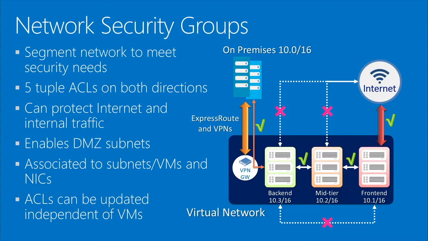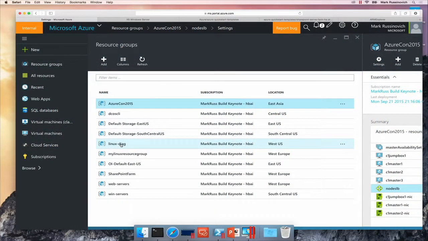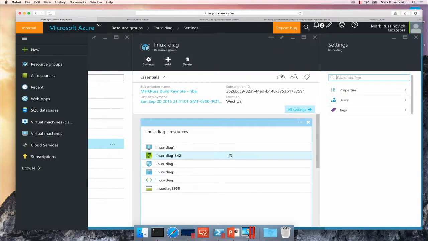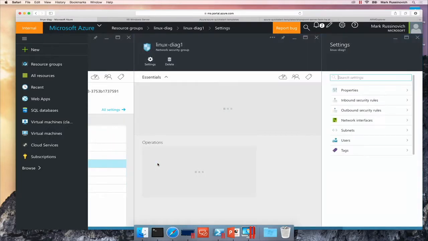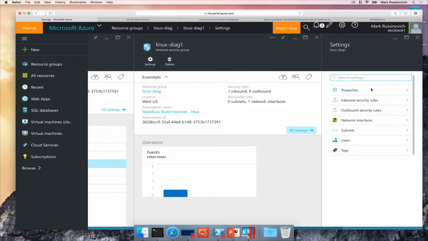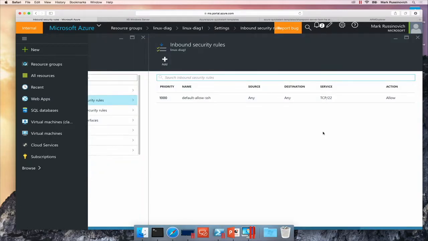With network security groups, I can set up rules for what kind of accesses virtual machines have to each other. I'm going to switch back to the portal, and I'm going to switch to another resource group here where I've got some network security groups set up. And this is the network security group resource. When I click that open, you can see over here in the settings, inbound security rules, outbound security rules, and that's where we would set up 5-tuple rules, which would say what's allowed in and what's allowed out. What is this virtual machine allowed to connect to and what is it not allowed to connect to?